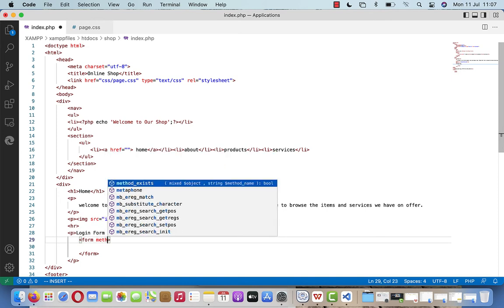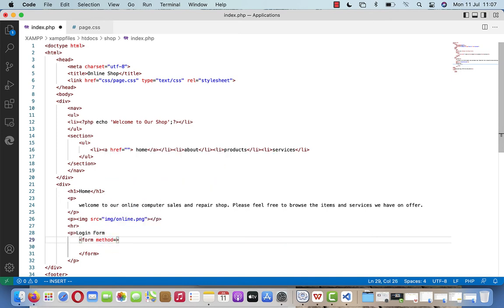We want to put a method, right? And then we say is equal to, we put a bunch of quotations. We want a post, and then we put a bunch of quotations. So with our method, it simply means we want to know how we would want to run a server request. So our server requests work in two formats. We can have a get feature, we can have a post feature. We can have many other variations, but for a form, the two mainly used aspects are our post and our get.